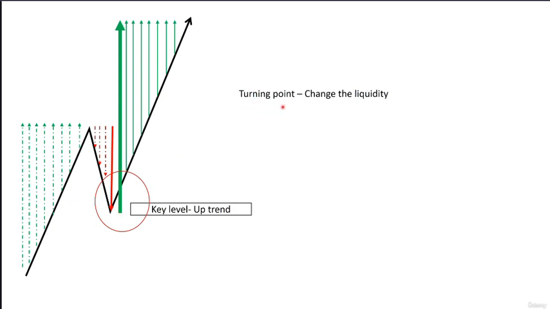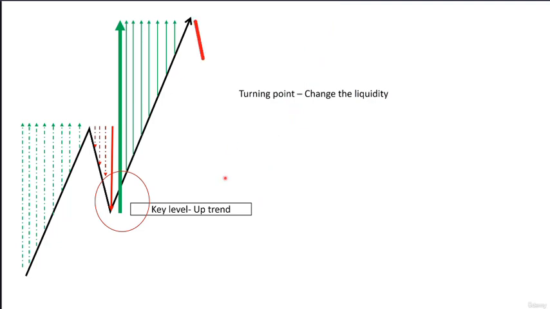The place that changes the liquidity from the downside into the upside, because there are a lot of sellers trying to sell in the markets at a very cheap price. Therefore, market makers can buy at a very good price. Therefore, they will join very strongly at this level, and therefore the key level right over here will have really strong power. And that is the reason why when the price comes into the key level like this, we can buy from the key level right over here.